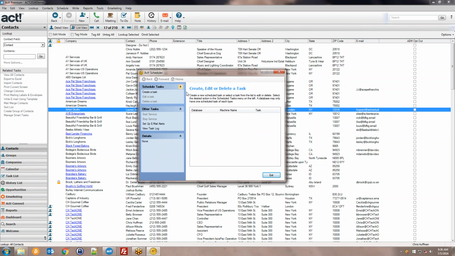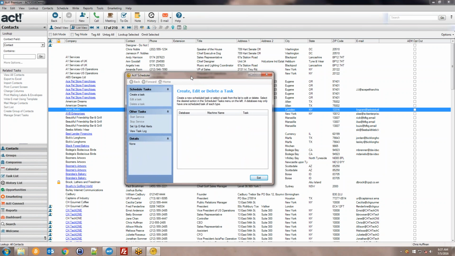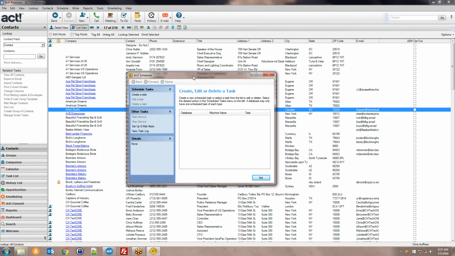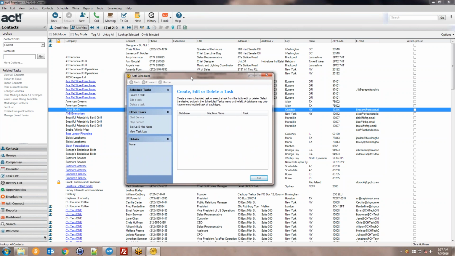Now the Act Scheduler is an automated backup and maintenance tool built right into Act, and I advise that it's always run on the server. You do not need to run this from every individual client workstation, and I really don't advise that you run it from every workstation because it is running in the background. It might slow down the employee's work if they're busy working on something at the moment and the computer is dedicating resources to doing an Act backup, but it certainly doesn't hurt. There are no conflicts involved with having multiple Act backups running, but you should have these running on the server.